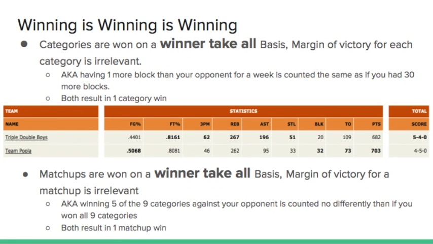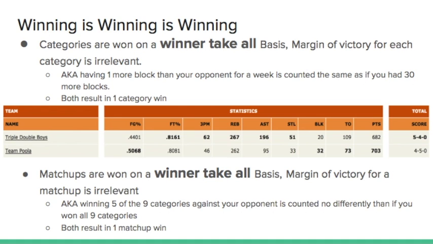So the goal of each week against your respective opponent is to win the matchup, obviously. So what does it mean to win a matchup in fantasy basketball? To win a fantasy basketball matchup, you have to win the majority of the categories that are counted towards each week. 5 out of the 9 categories your team must win in order to win that game.